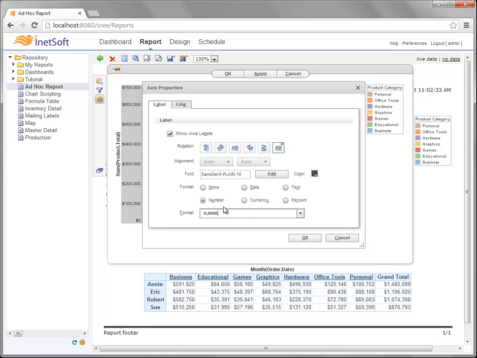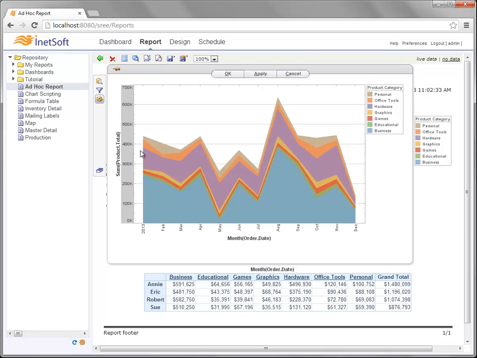For more information about setting these kinds of number formats, please consult the documentation. I just want to illustrate here how you would do it. So we can select a format and press OK, and that will change the formatting on the axis. And likewise for the date field, if you needed to change the dates to, for example, display the year for every place on the x-axis, you could make that kind of change.